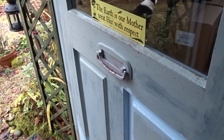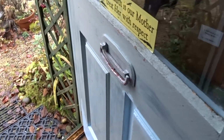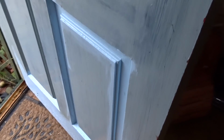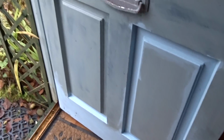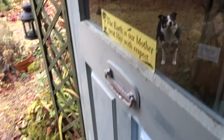I was talking to a friend of mine who was very vexed about not being able to get outside jobs done because of the rain, and I said, well, just do little bits, you know, and see it as a success, because at least you've made a start, which is what I've done. And I'll be taking that up and finishing it off.